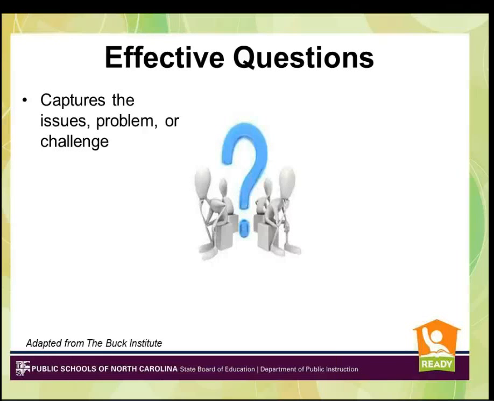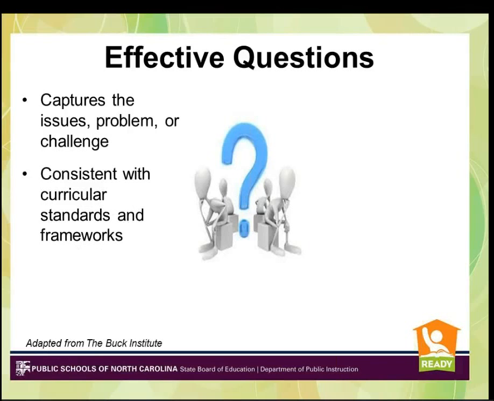As for effective questions, what's most important is that they capture issues that are important to our students. In the planned daily lessons and activities, we want students to be engaged, and we want them to have a relevancy, a reason and a purpose as to why these lessons are so important to them. So we want these questions to capture the issues that they see as issues and problems in their own world. We also want to make sure that they're aligned to our essential standards and that they require students to be exposed to the necessary content in order to answer these questions effectively.